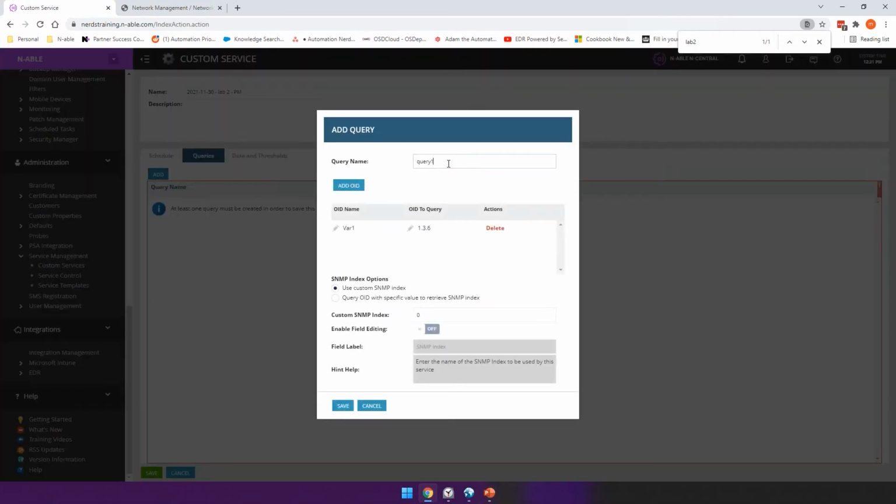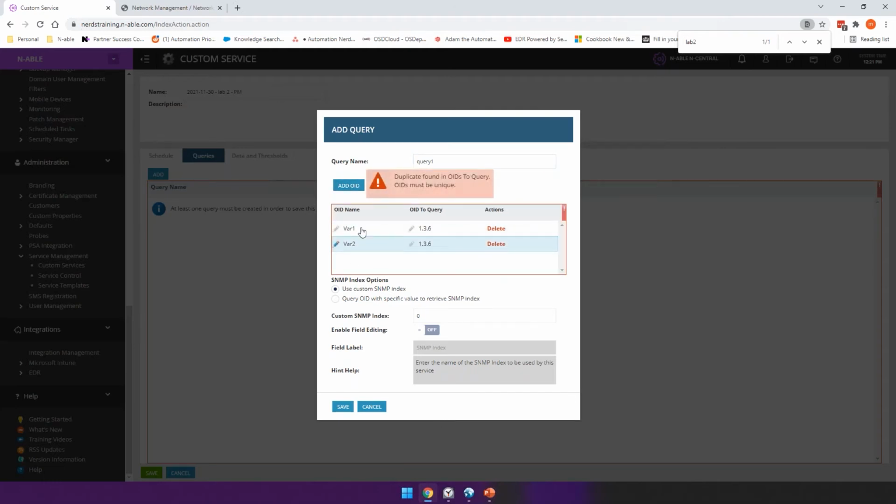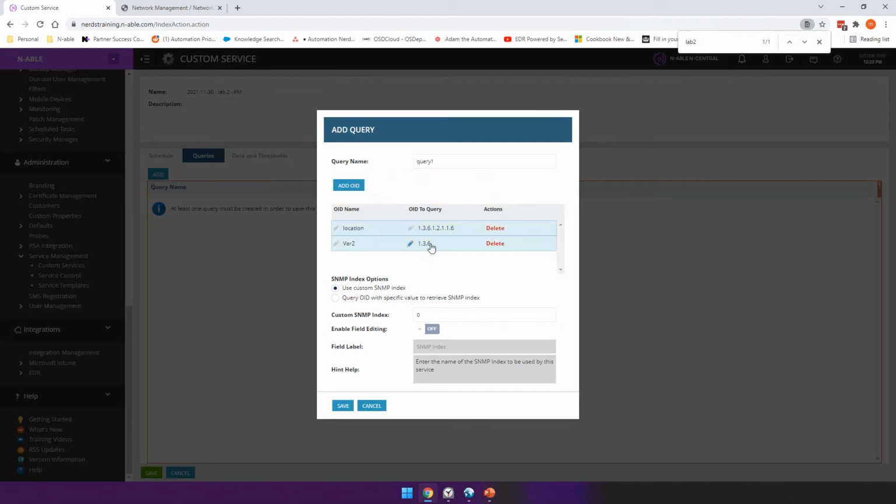Then I need to add a query. I'm going to call this query 1 because that doesn't matter. I just only have one query. In my case, I already know I want to do this for a second one. So I'm going to do add, and now I have 2 OIDs. Now it's complaining that they're duplicates. It's fine for now. We're going to fix that. But I always recommend putting the number you need right away and then just renaming and cleaning them up. So the first one will be description, location. And I'm going to copy paste the OID. Now you want to remove, when you paste from that software, there's always a dot and a space. I don't need that. You want to match that format.